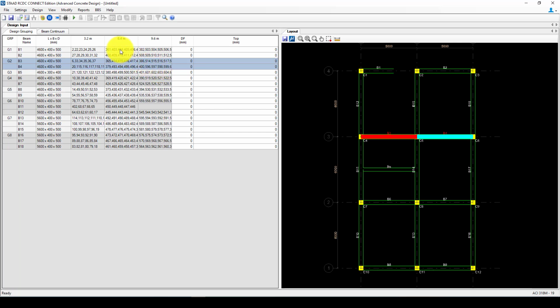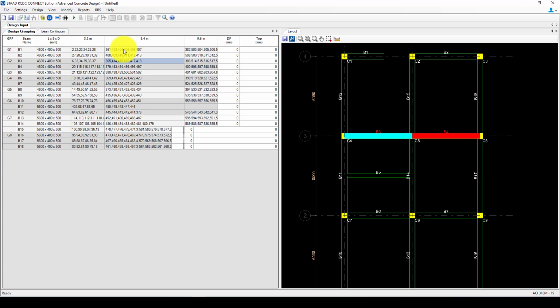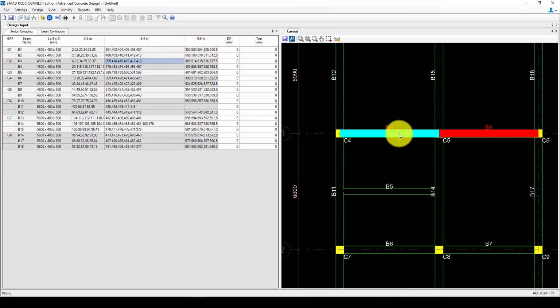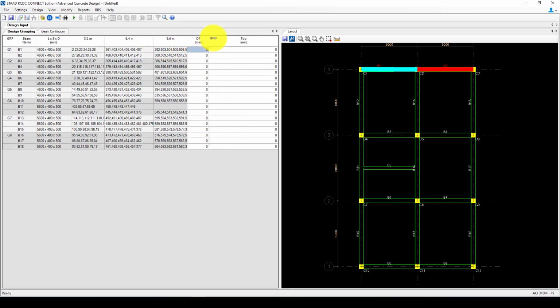So this is the beam, because the beam is divided in the meshes. Here you can see the total length is 6.4 meters, 9.4 meters from here to here. So what we're gonna do is we can give the deflection.